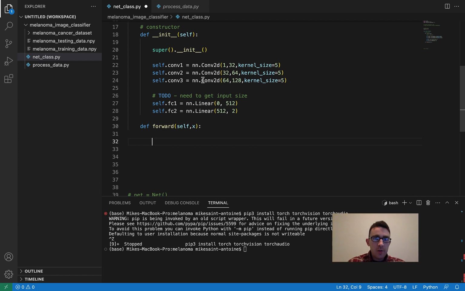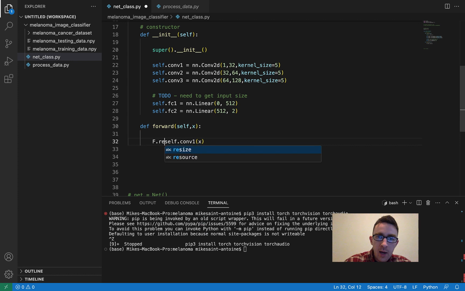Basically, in this method, we're going to be passing this image in X through all of these layers. So for the first layer, I'll do it little by little, before we even reassign it. I'm going to first say self.conv1(x), basically just passing X through our first convolutional layer. And then once we do that, we're going to do a transformation on the output.